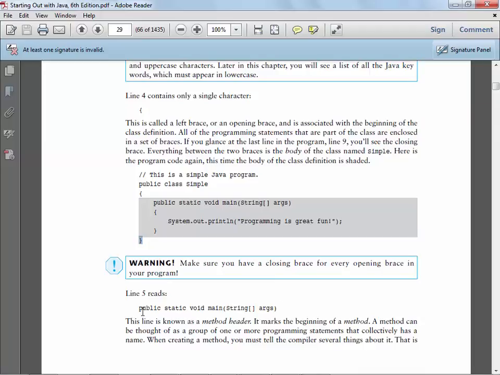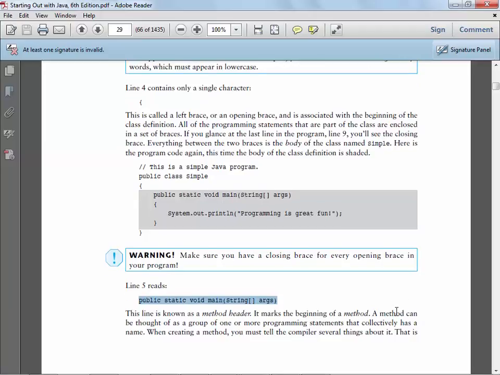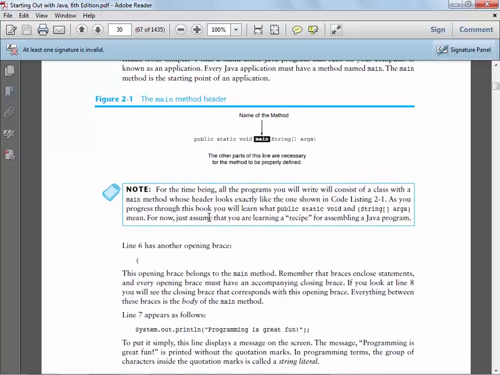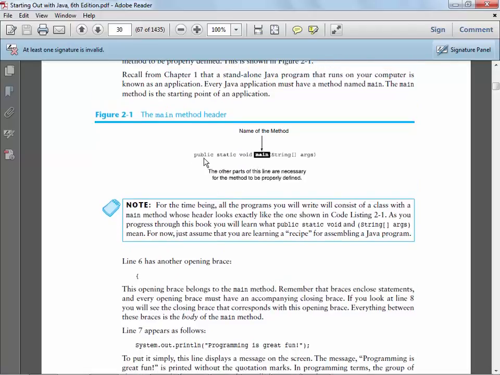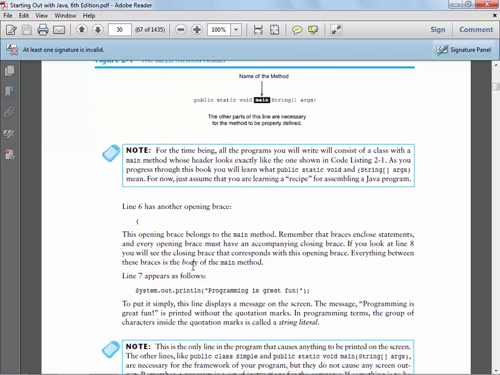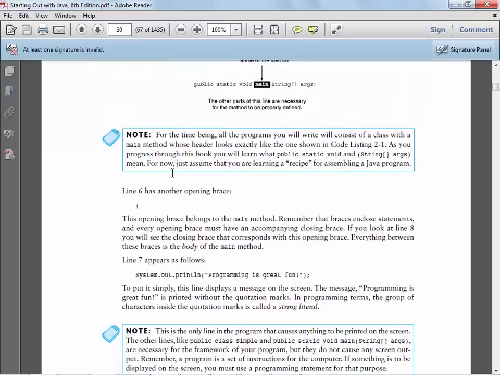On the bottom of page 29 here, this is a method header. It marks the beginning of a method. All right? And as far as its points, and they mention them right here, public, which again means it's available to the public. Static, which for right now we're just saying it means there's one of them that is shared as necessary. Void means that main doesn't return anything. Main is the name of the method. And in the parentheses there, we can, if we want to, pass in parameters. Those parameters, in this case, are called args, and they are a string array. All right, and that's exactly what it mentions in the book here.